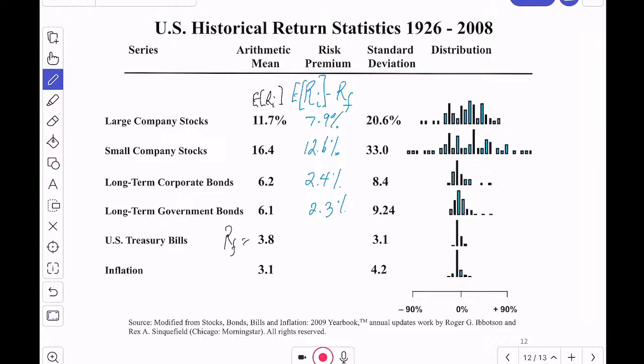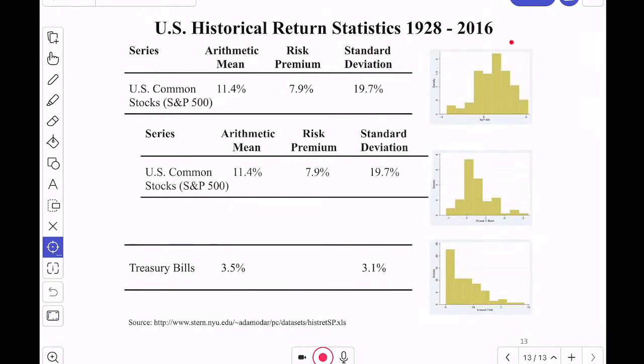So as the volatility or level of risk goes up, as the standard deviation is higher, there's a greater risk premium for investors in that asset class. Okay. And then what I did in the next slide is I did this for all the years of data that I provided in the chart, and I calculated everything for you.